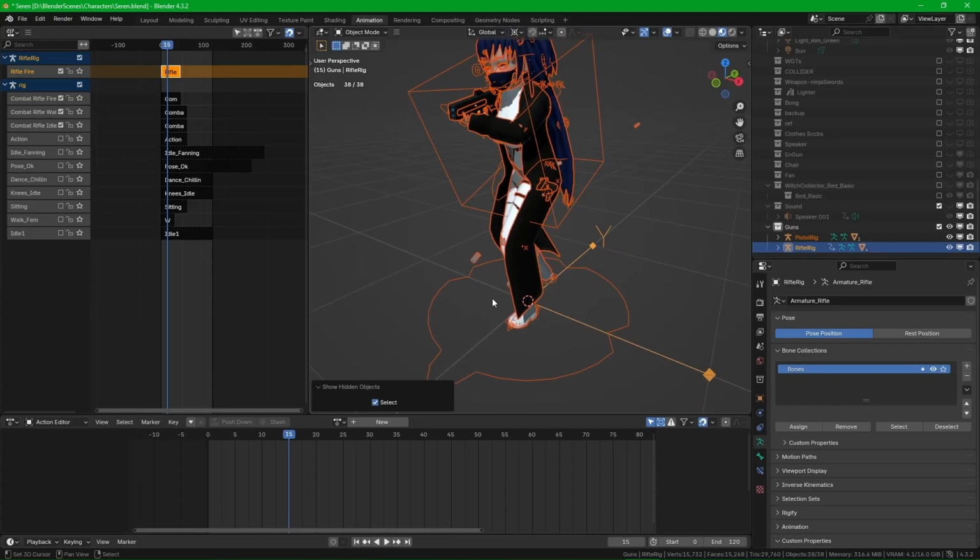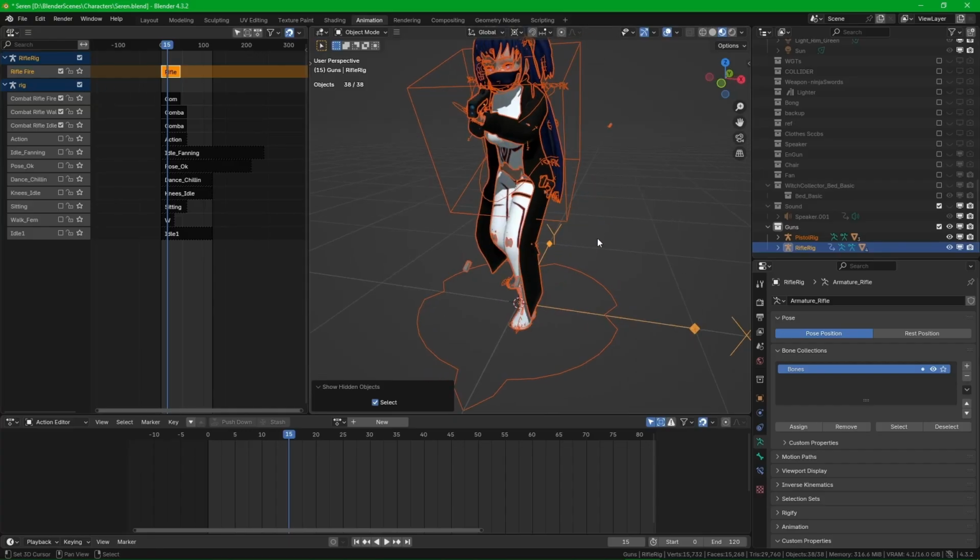So, right, back on track. We've got all this fine, and we export this as the master character with NLA strips.